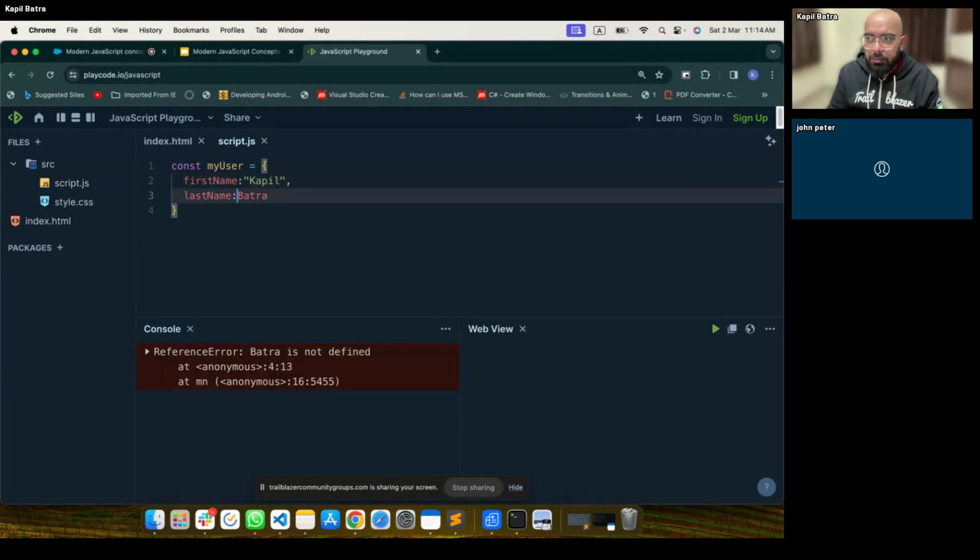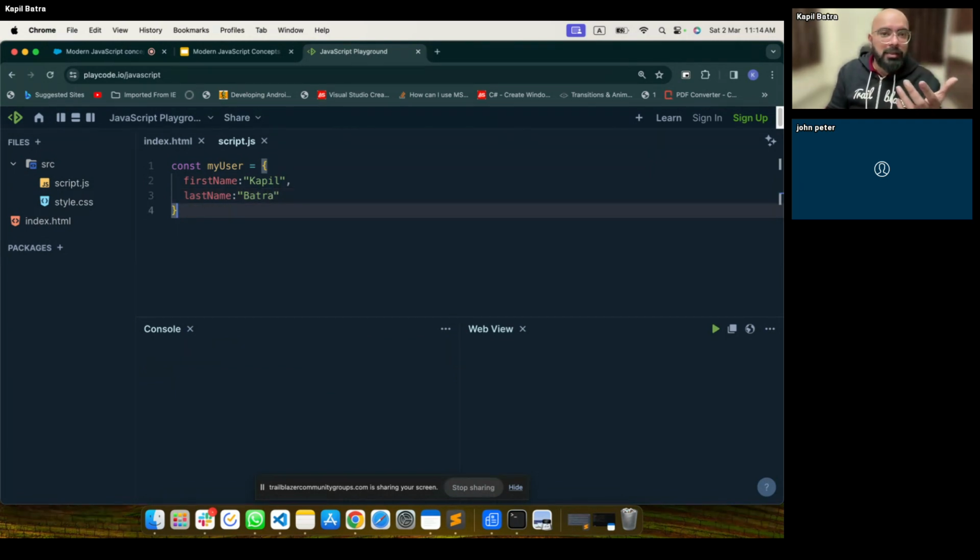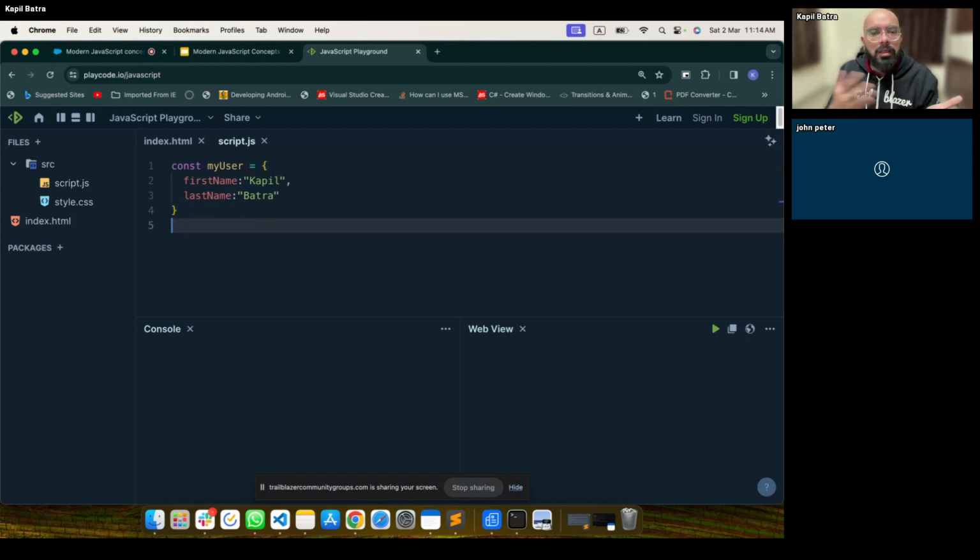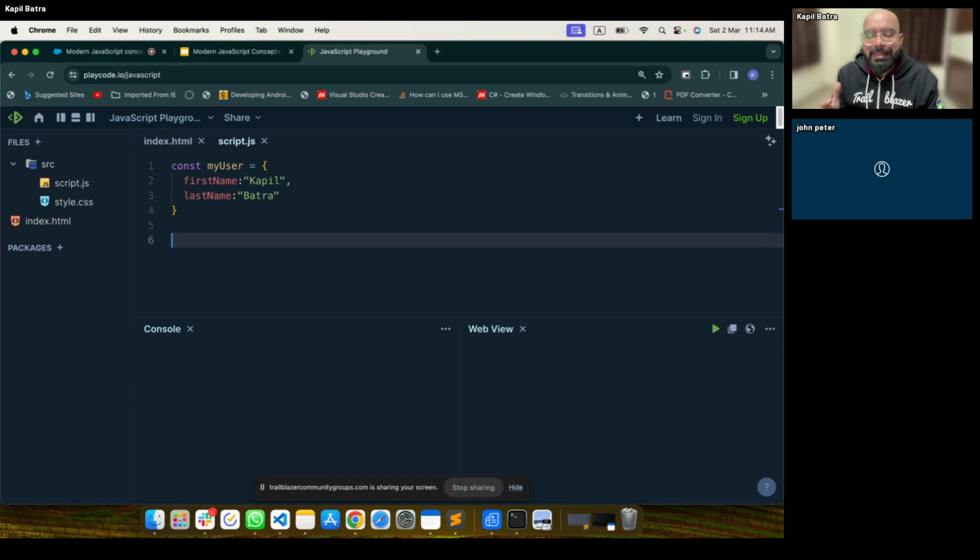Okay. Now let's assume I want to print this myUser constant in my console log or in any string, right? We don't have any string here, so I'll just use a normal console.log to print it, and you'll be able to see the result here in the console. In the normal way of having these things in the console, I'll just write it in the standard way instead of the old ways.